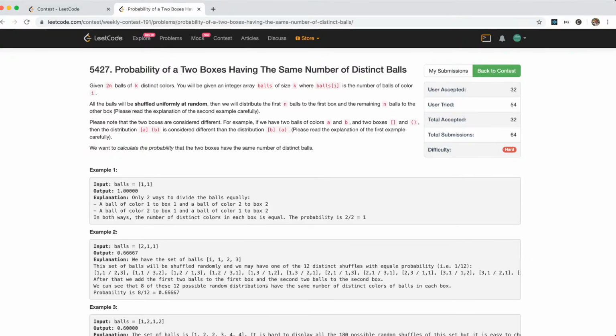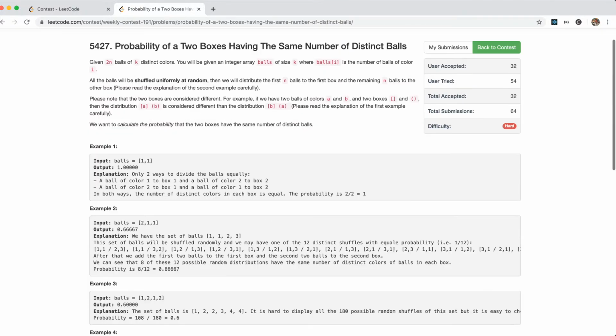Wow. Please note that the 2 boxes are considered different. For example, if we have 2 balls of colors A and B, 2 boxes, then the distribution AB is considered different than BA. We want to calculate the probability that 2 boxes have the same number of distinct balls. What do you mean?